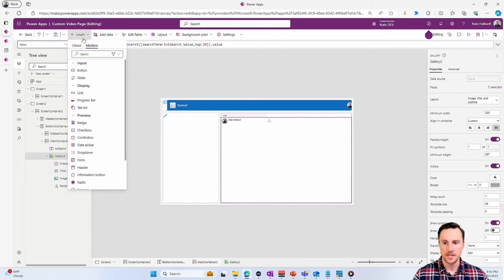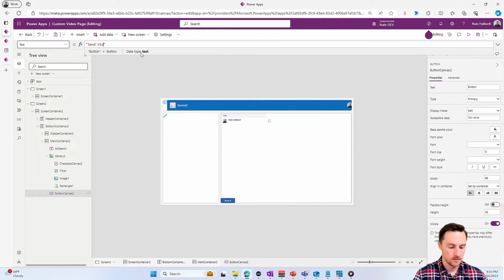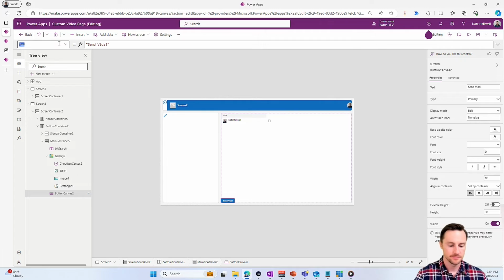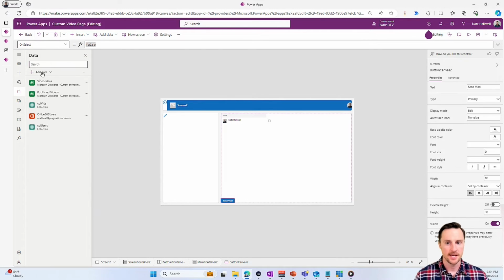Then right below this gallery, I'm going to go ahead and put in a button. We'll say send vids, and then on select of that button, let's add Outlook.